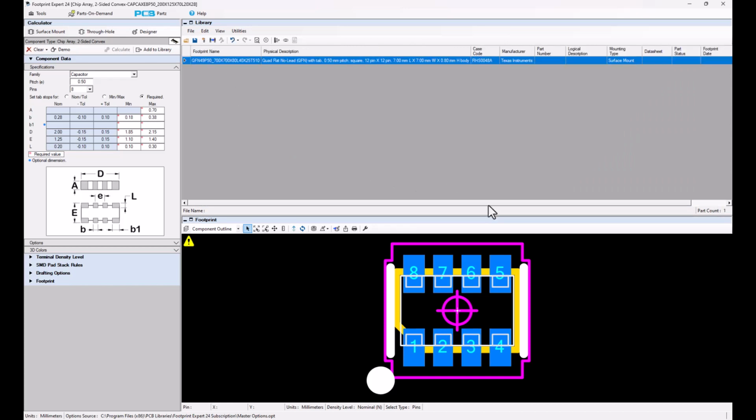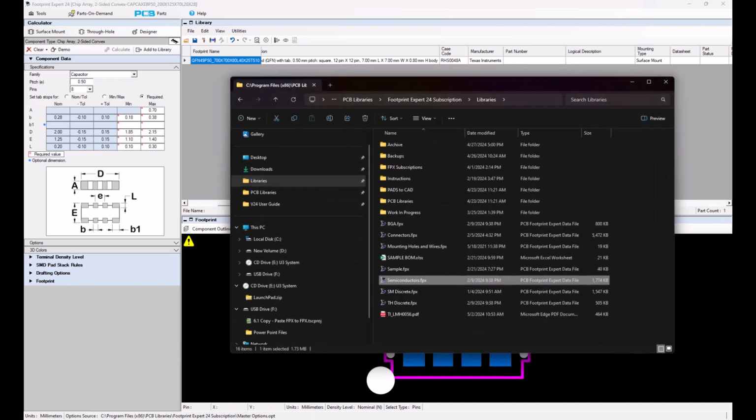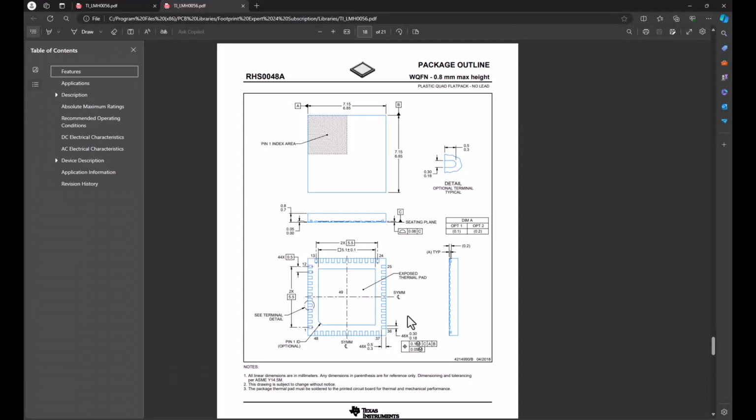And now there are some fields here that are undefined. So I have logical descriptions not defined, data sheets not defined. What I can do is fill in that information by copying and pasting it. I can go to the internet and go to the website for that particular part number that I'm looking for. I can go to DigiKey. I can go to several places to find the information that I need. In this particular case, I'm going to open up the PDF file, and I have the PDF file right here.